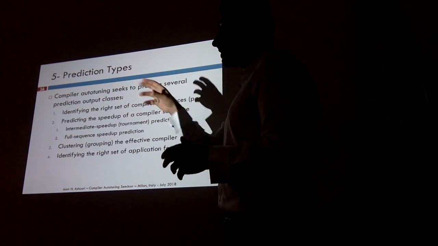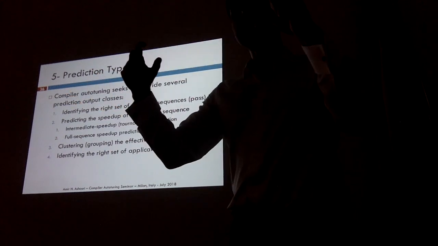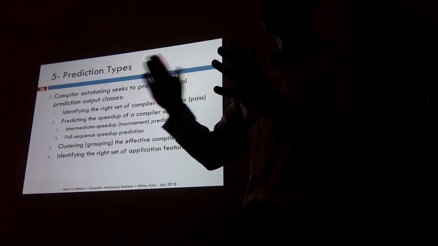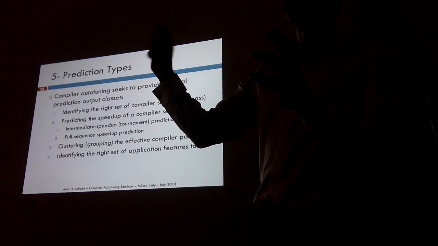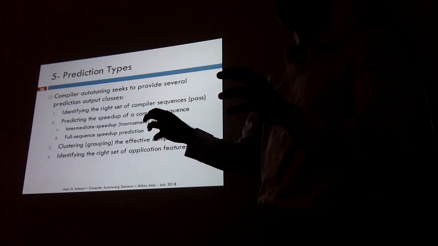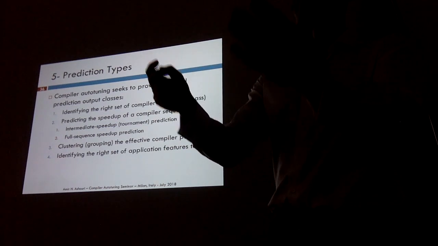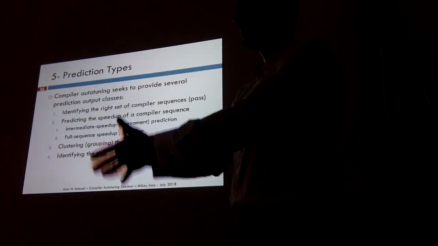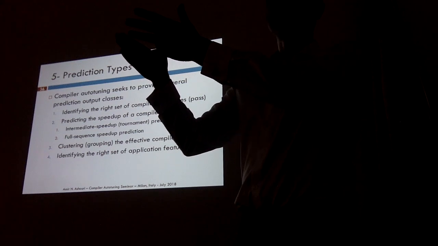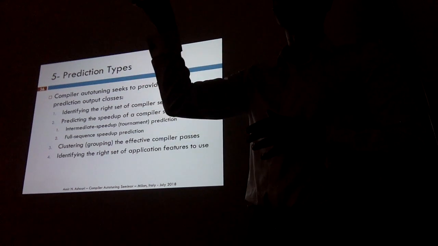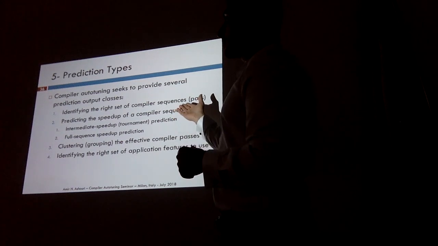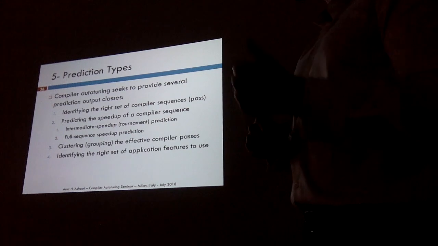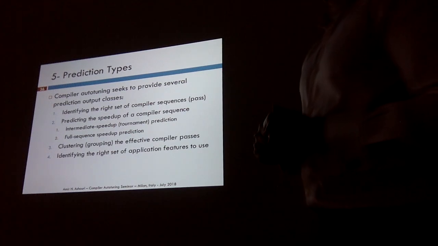So if you have a model that tells you this is the predicted outcome of this sequence, you can simply generate all your design space and input it to your machine learning model, and at each prediction time, you're going to have the predicted speed up of that, and it's going to be faster than running it on your device or on your HPC. So you can just sort it by the predicted speed up, and in a matter of seconds, you have the optimal solution available for you. So that's good in this specific case. It has its own two classifications that I'm going to describe in the next slide.